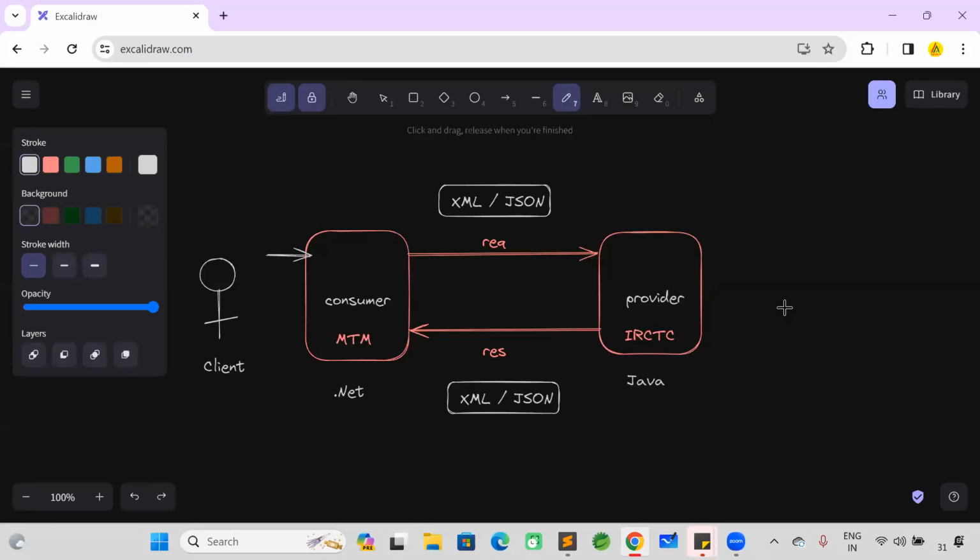Are you able to follow this? What is consumer? What is provider? And how will consumer and provider communicate?